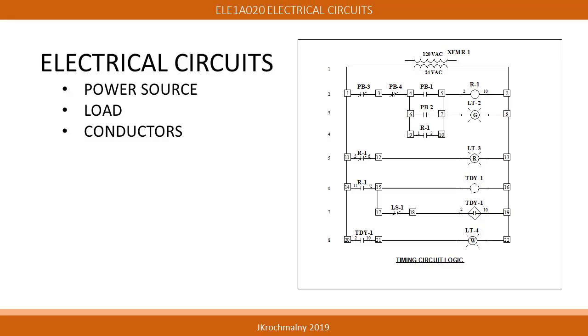To recap what was learned, all electrical circuits have a source of power, a load, and conductors to connect the load to the power source. The ladder diagram shown features all three components necessary for an electrical circuit. We can remember that transformers are considered a power source and are logically located in this drawing at the top of the diagram. Electric loads are identified and are intended to convert electrical energy into other energy forms. Electrical conductors, as you see, are used between the loads and the transformers.